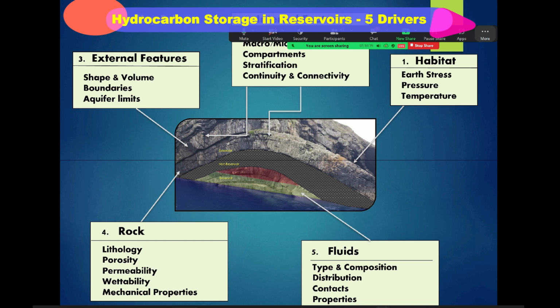So in reservoir characterization, you think about all these elements. The habitat also: what's the pressure, what's the stress regime in that environment, because that is also going to affect what becomes of the reservoir even after it's been altered, okay? And then what's the behavior of the fluid? The type of the fluid: is it a high API oil? What's the composition? Where did it come from? Are there fluid contacts? What are the properties in terms of viscosity and others? And then the rocks themselves at the microscopic scale: porosity, permeability, what are they? Okay, so these are things that we look at in this integrated evaluation of the reservoir.